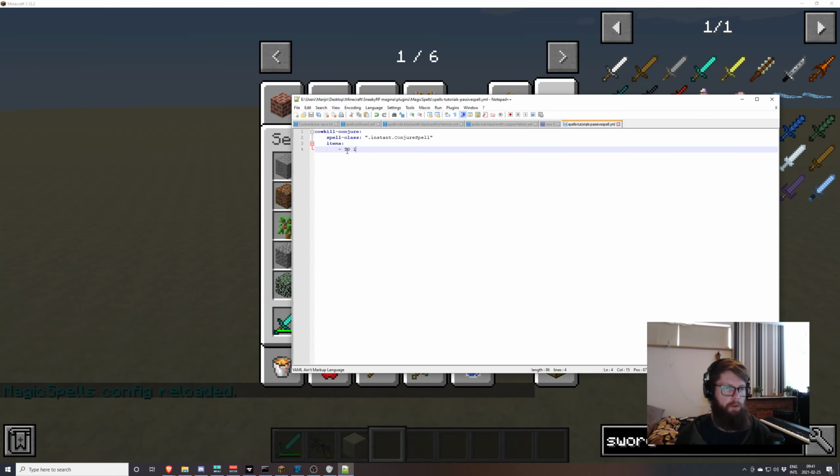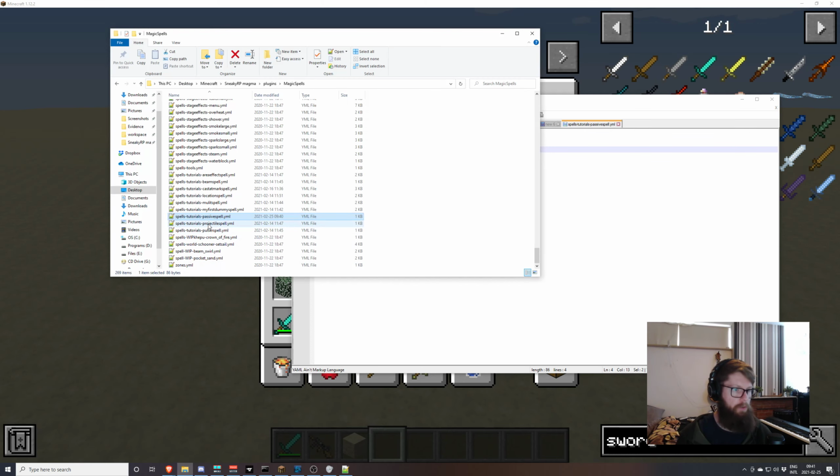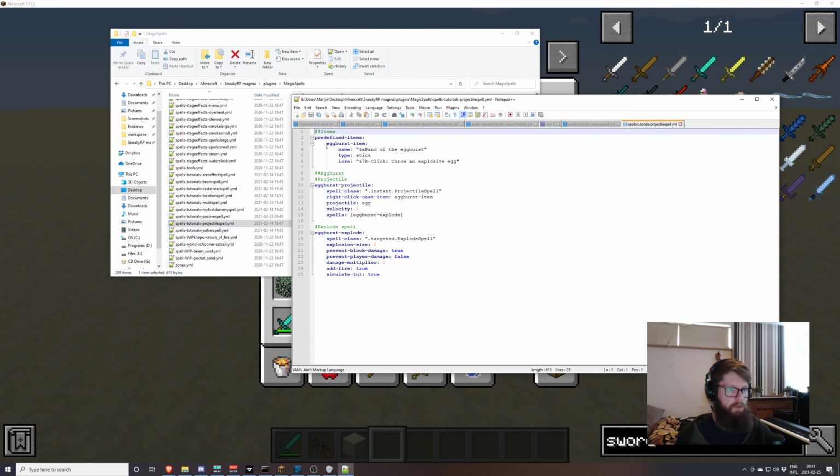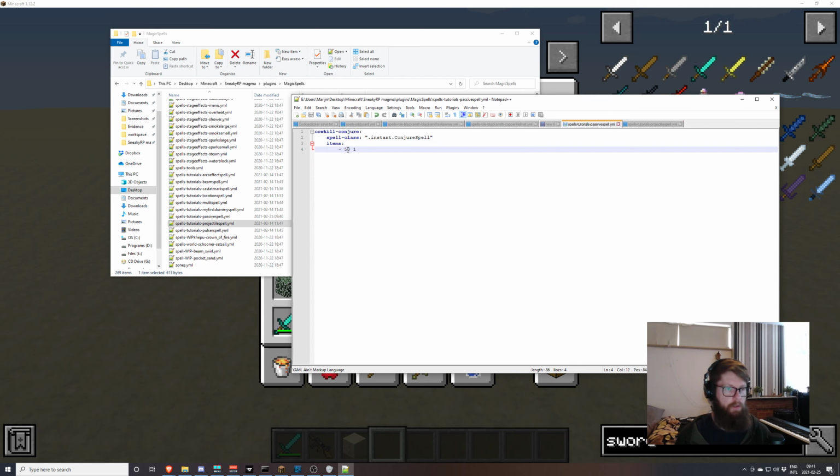If you actually wanted this to be a wooden sword, you can always figure out the item ID or figure out how to use names in this. I know you can use names of MagicSpells items. So for example, if I open up one of our older files, if I used the name fireburst-item, it would work. In fact, let's do that. That's fun. We'll spawn in one of our old items. Not make it eggburst, for reasons.